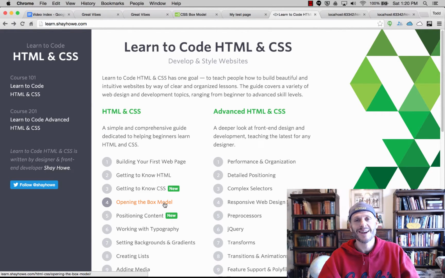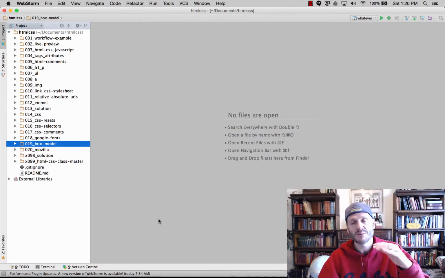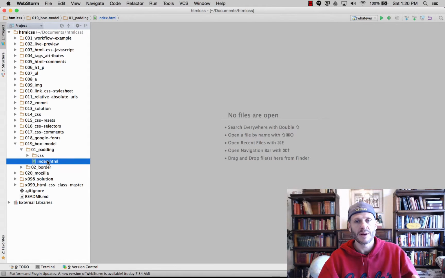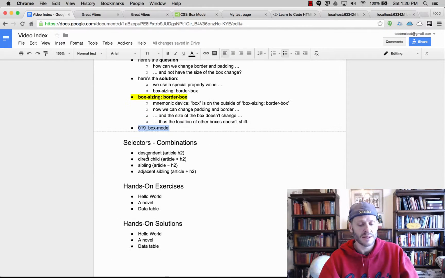That was great. I really enjoyed it. I hope you enjoyed it. But the box model is a really important piece to understand and continuing to build this foundation that you're building for understanding how to build web pages. And I really encourage you to again play with this code here and play with box-sizing: border-box to see how it allows you to change border and padding without the size of the box changing. All right, so that's another really good step.